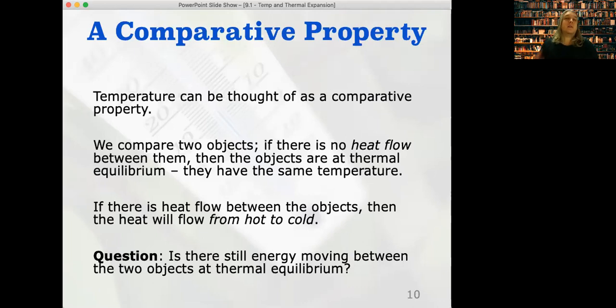And finally, the most useful way to think of temperature is as a comparative property. Temperature is a measure of how much energy all the particles in a substance have. If we say that this thing has a higher temperature than this thing, then what we're saying is that the first thing has more energy per particle than the second thing. That's what we're actually saying. That's why temperature is useful, because it can tell us which of these two objects has more thermal energy, the kinetic energy of each little particle, compared to the other one.